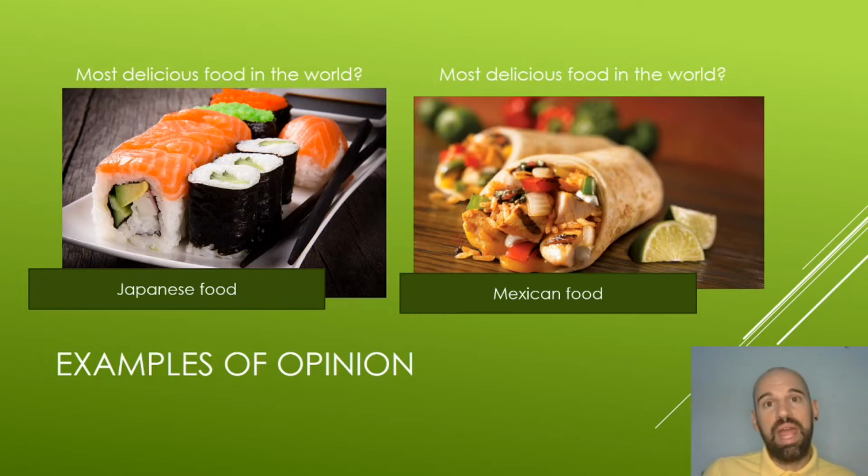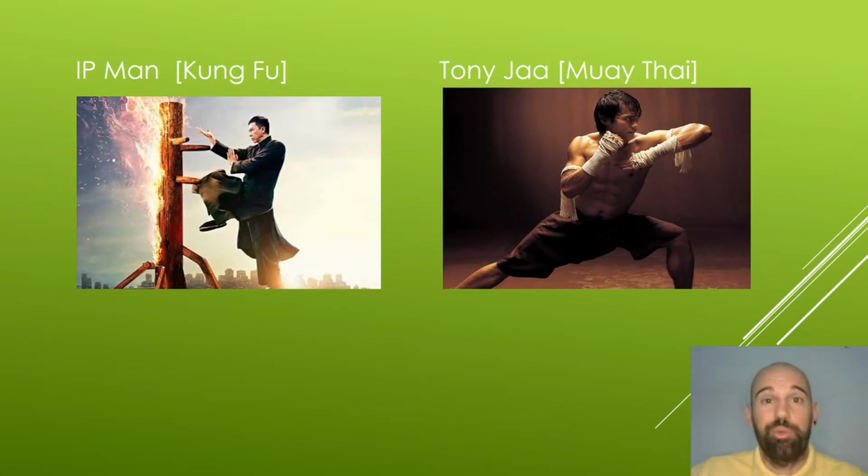sure, you could have a survey of what every person in the world thinks, and then based on popularity, you could say, oh, sushi's the most delicious because most people in the world prefer sushi. But it doesn't mean it's the most delicious. It just means that in the opinions of a large group of people, they think it is the most delicious. Alright, I think you're ready for an assignment. You understand this stuff already.